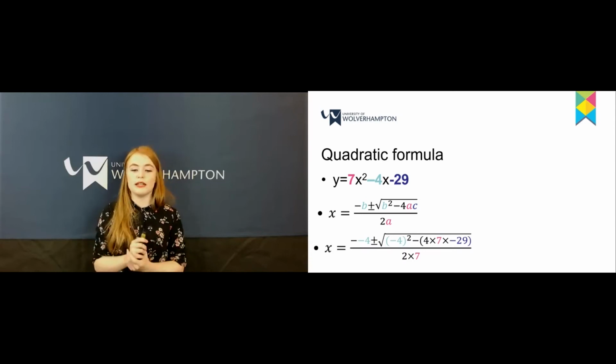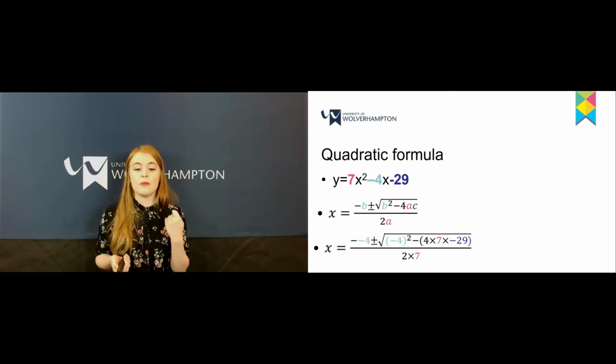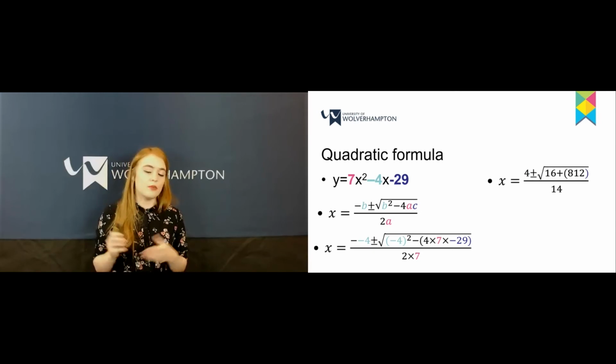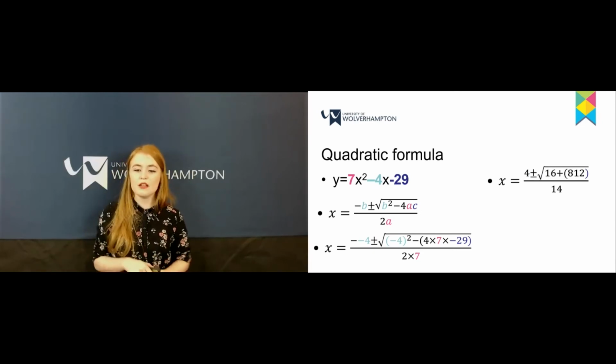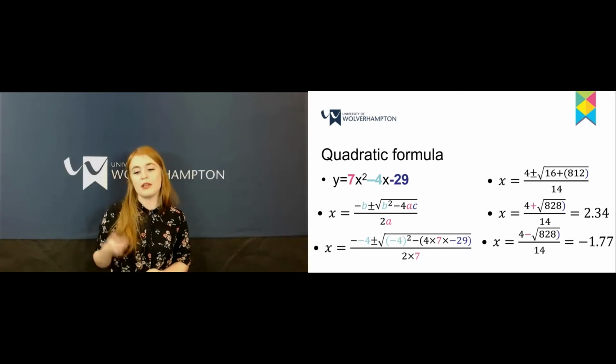Okay, so we've plugged it all in here, and now it looks big and complicated and messy, but we can definitely get it a little bit nicer looking. So we've got a minus and a minus 4. Well, a minus is a positive. Minus 4 all squared, so minus 4 times minus 4 is 16. Okay, and we go through, you can put it all in your calculator if you want. So we get a much nicer looking one, which is x equals 4 plus or minus the square root of 16 plus 8, over 12... 14. So we have the one option where it's plus, and we have the one option where it's negative. We put those both in our calculators and we get our values of x.